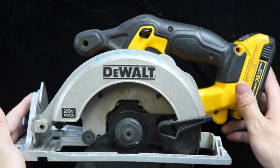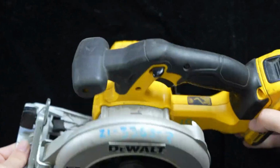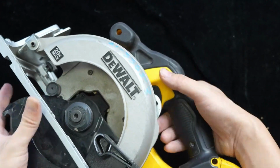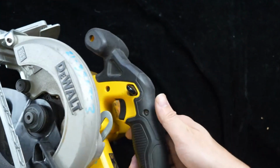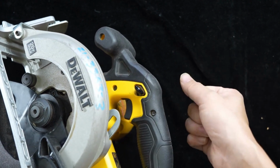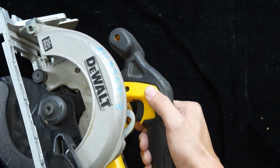This is the last secondhand Dewey item to be dismantled. Model DCS391, a Dewey power saw. Let's give it a try first. Its switch is different from many of our domestic ones. A lot of our domestic ones simply work by pressing down. Simply press the switch and it works.